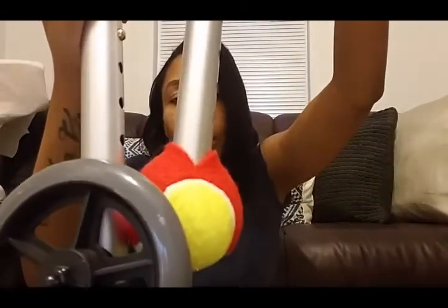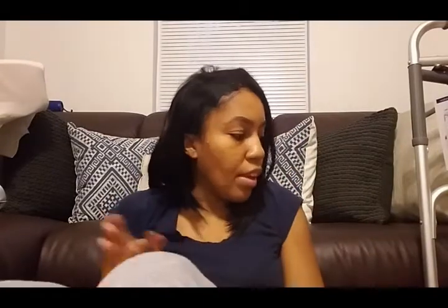So this is what it looks like without the tennis ball, and this is what it looks like with the tennis ball around it. Basically, when I used it without the tennis ball, it scratched up my floors a little bit, and when I made turns with the walker, it wasn't too easy to turn. So what the tennis ball does is it allows the walker to move smoothly. If you're going somewhere, it's an easy glide across the floor. It's not going to scratch up your floors, and it's not going to be hard to navigate.